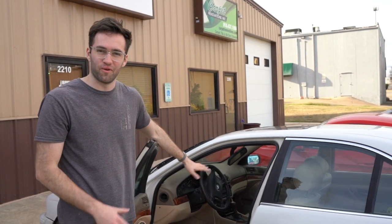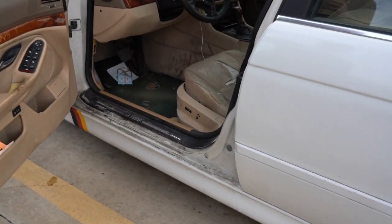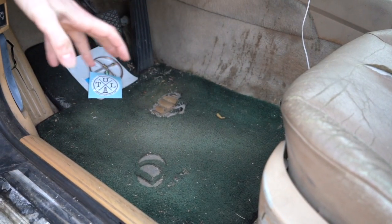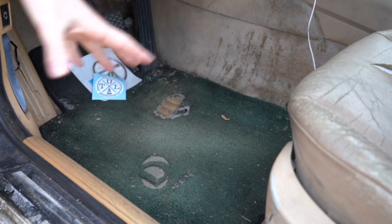So our very first little piece that we found in this car were the floor mats. Now all the parts we found on these cars are made by DINAN. These are actually DINAN floor mats. As you can see, they're in really rough shape. So today we're probably going to yank them out, do some cleaning up on them.